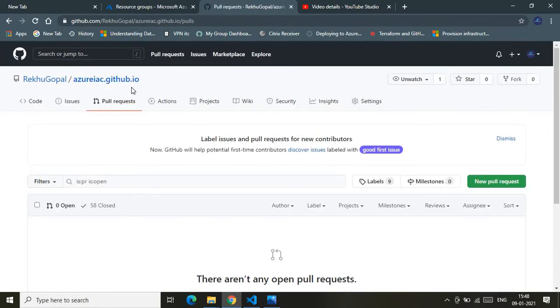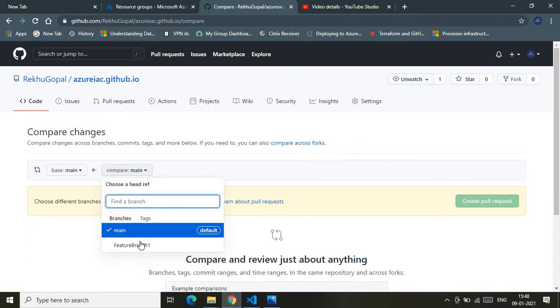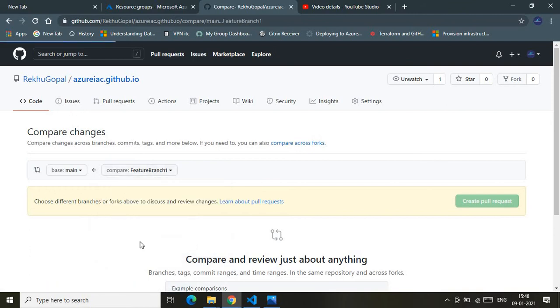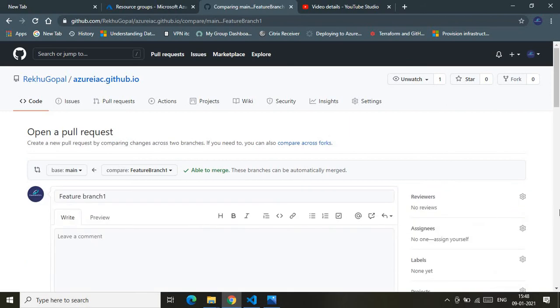That is by creating the pull request. Okay. Since the code is still in my feature branch, I need to make the code go under my main branch. Then only my Terraform apply action will be kicked in, and that will provision the Azure Bastion service. Yeah, so let's do that.